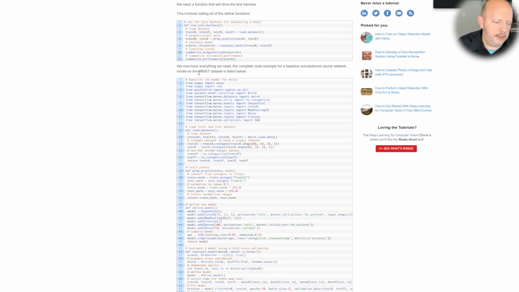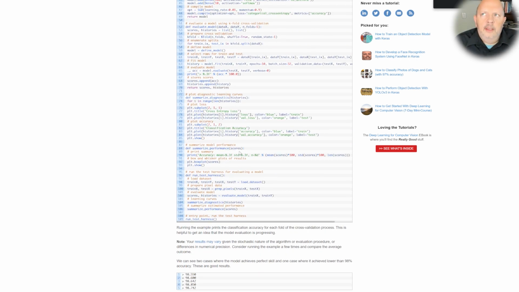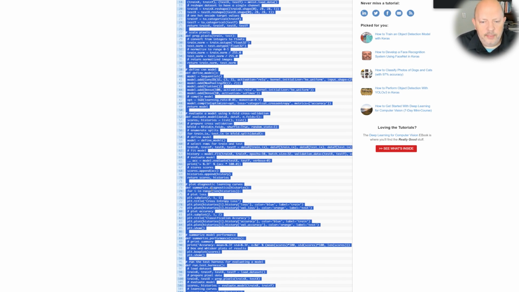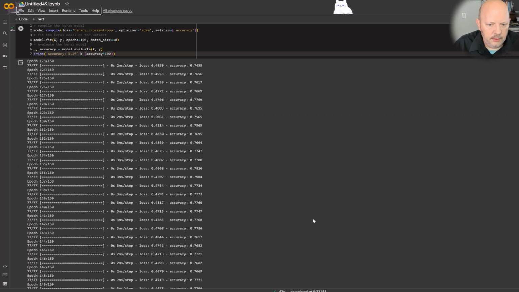MNIST is like a bunch of digits, 6, 7, 8, 9. On the demo of the last one, you can see the machine learning in the very beginning, that's what it was learning on. I think they're 28 by 28. This is a very common machine learning model that a lot of people do. You could just copy and paste this and play with it, and if you got it to work, you just submit this in lieu of this one right here.